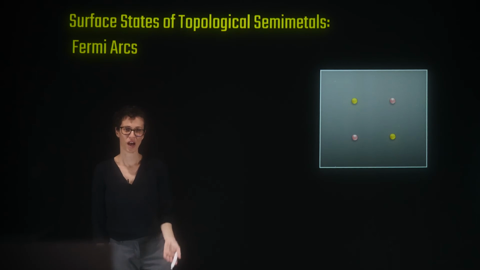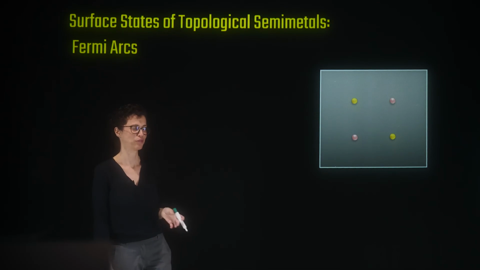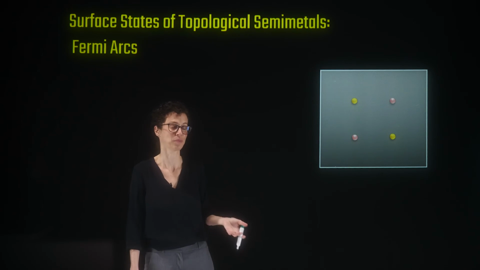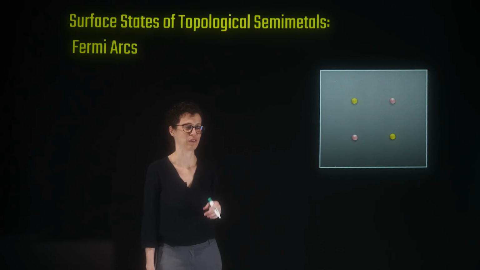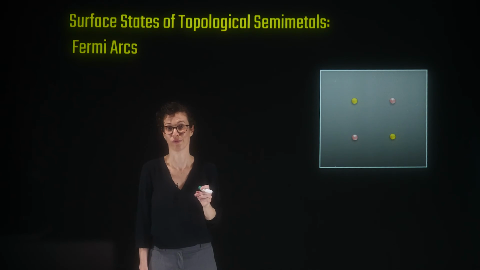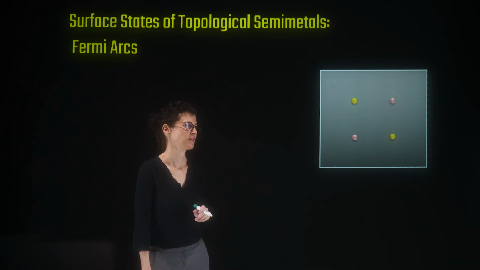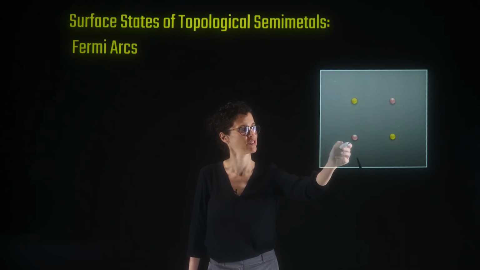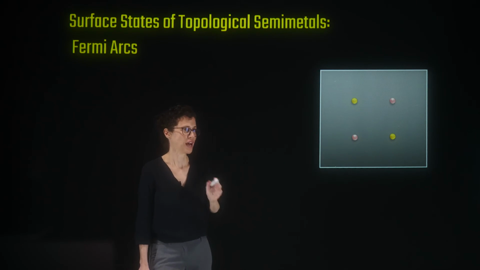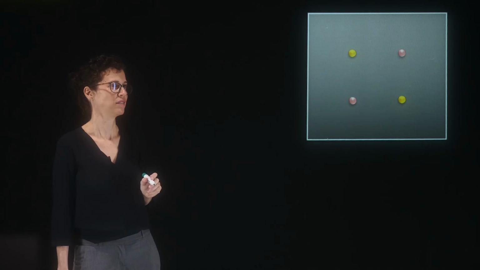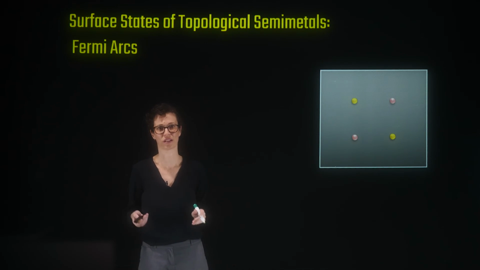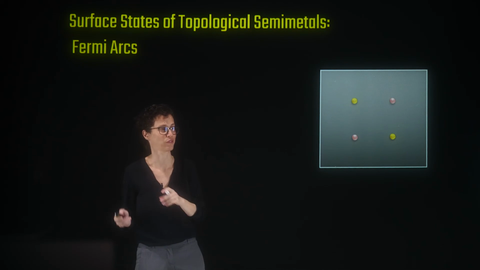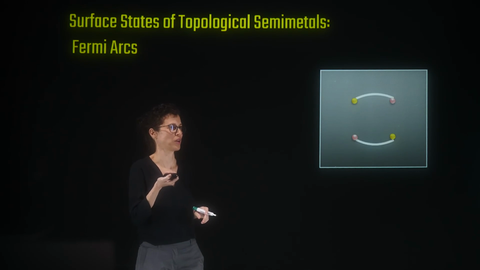Okay, so we argued that Weyl semimetals have to support surface states. And we argued that those surface states are open Fermi arcs. And now you might ask yourself, what happens when you have more than 2 Weyl points? Let's say I have 4, for example. Let's say it's a time reversal invariant system, and each Weyl point is accompanied by time reversed partners of the same chirality. So we have 2 pairs of Weyl points, and as you might have guessed, since arcs have to connect points of positive chirality or projections of points of positive chirality to those of negative chiralities, there is not only one way to connect them.